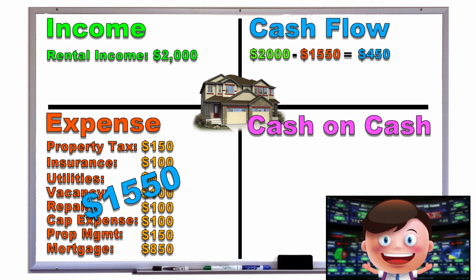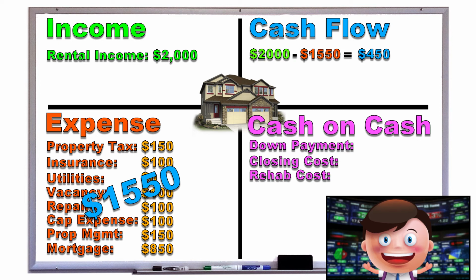First, we have to add up the initial total investment amount. This includes the down payment, closing costs, and rehab costs. With 20% down payment for the purchase price of $200,000, that comes out to $40,000. Closing costs include several things like the title company, adjusters, loan processing fees, loan documents, and we can use $3,000 for that. Rehab costs will be different for each property, so let's use $7,000 in this example. So what is our total investment? We add these up and get $50,000.